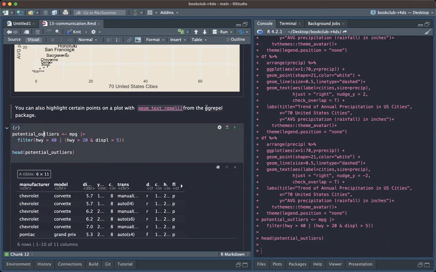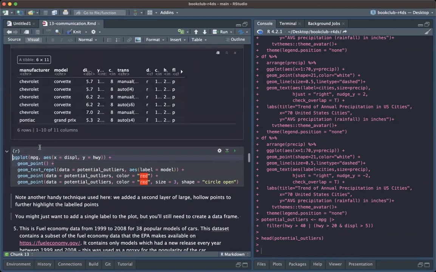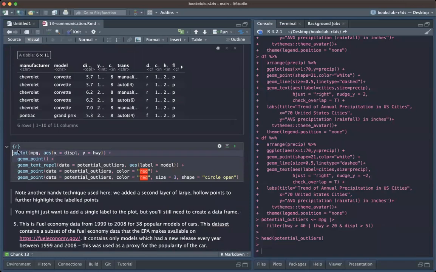So we can use this package, geom text repel. Here we have a geom point, everything. Then we call geom text repel. We have the data, we just give it the outlier, because you already have your data and plotted geom point, but you want to highlight certain points from the data you already have. So you can use this and provide the points you want, which are a subset of the original data. For the label, you want to use the model here to give the label. If we remove the last one, when we run this.